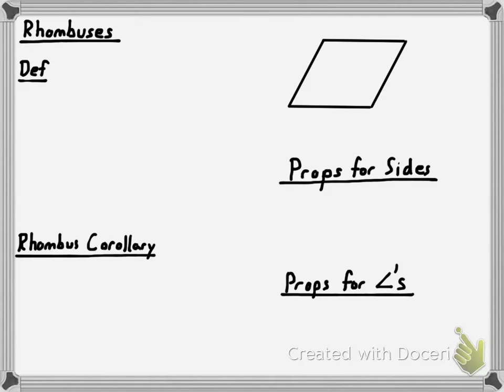What I'd like to do in this video is go through and talk about what is a rhombus, what is a rectangle, what is a square, and then what are a couple of things that you can do in terms of solving problems that will take advantage of the properties that each of these figures have. All right, a rhombus. Now, I've got a picture of a rhombus over here, and I think by picture, most of you recognize what a rhombus is, and you might be able to describe it pretty well. I'm going to describe it before I write down a definition.